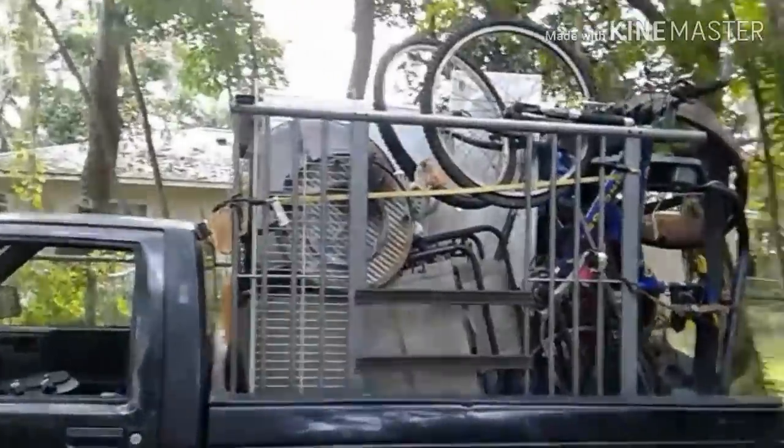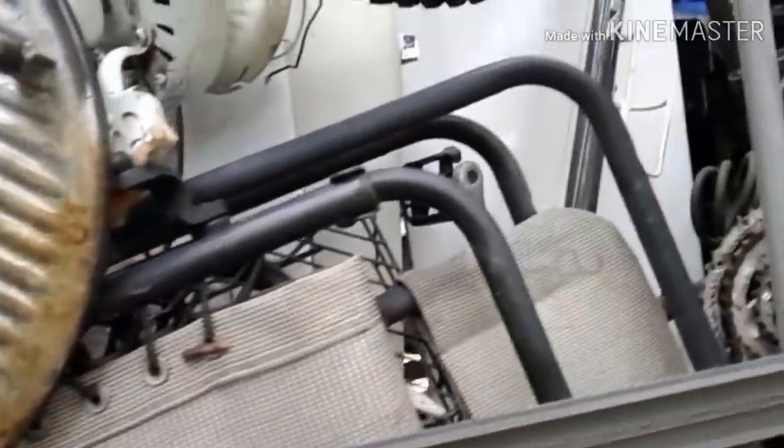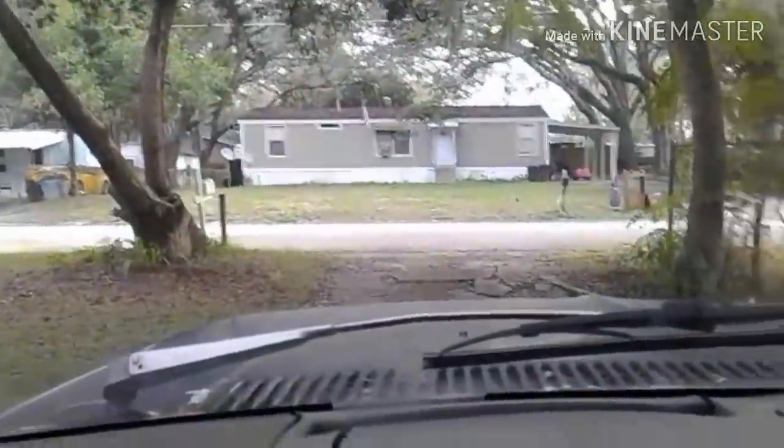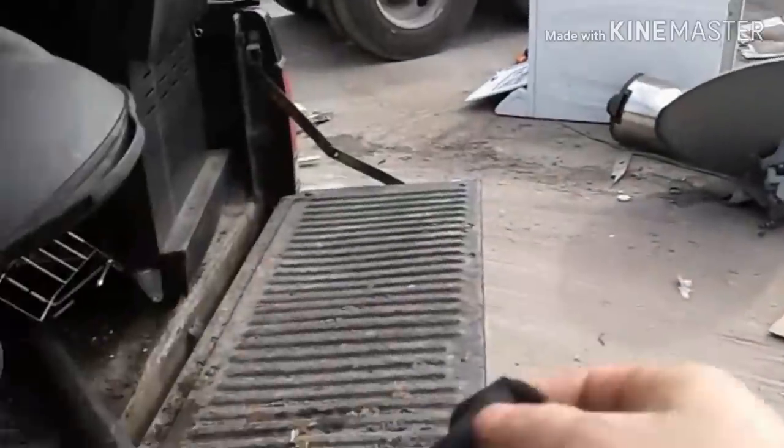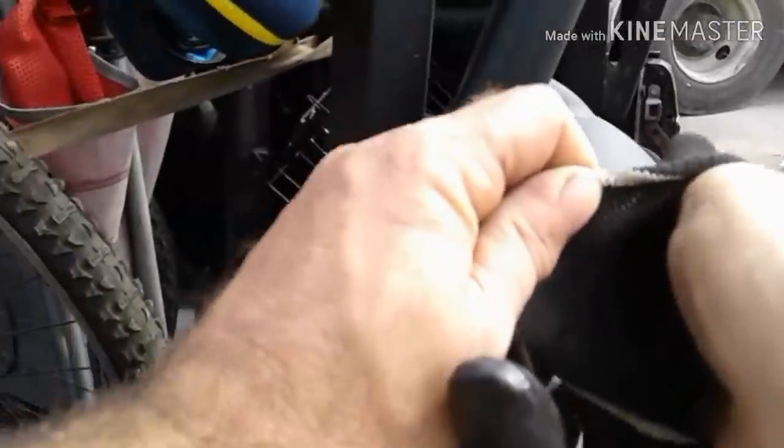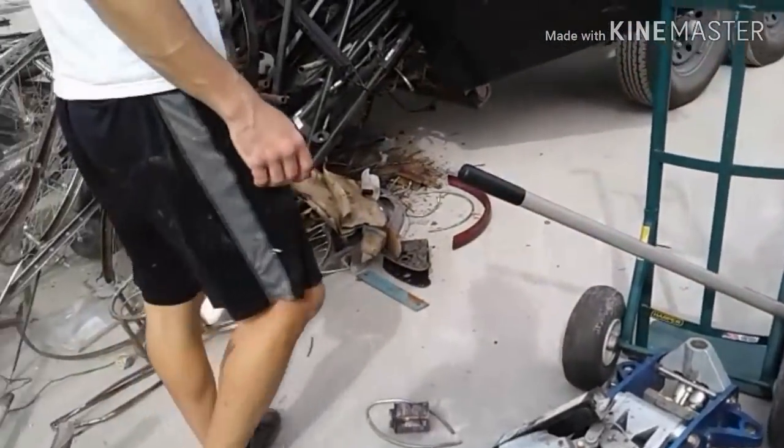Back to the house. Folks, we got it all loaded up. Got the aluminum offloaded. Everything from last night, plus a grill and a couple little odds and ends, I guess. So let's get to the scrap yard, unload it, and we'll get the final pay of the day. Oh, busy, busy, busy here today. How's it going? How you doing? All right. That's just cheating, man. That's just cheating.